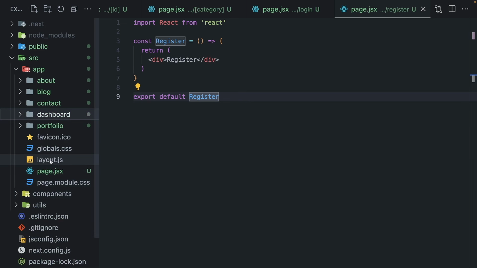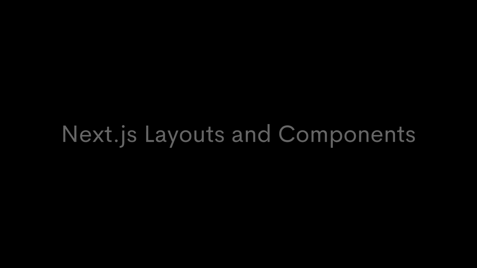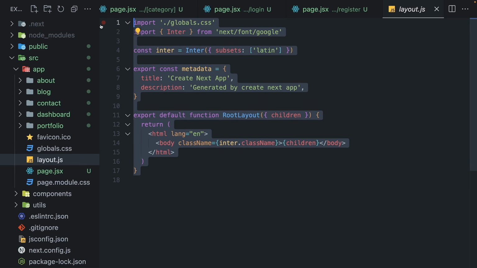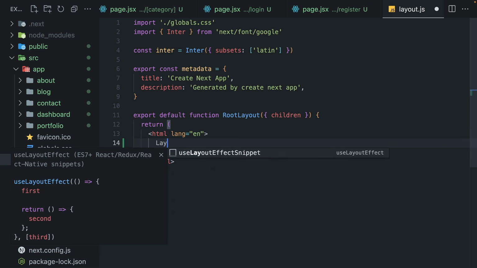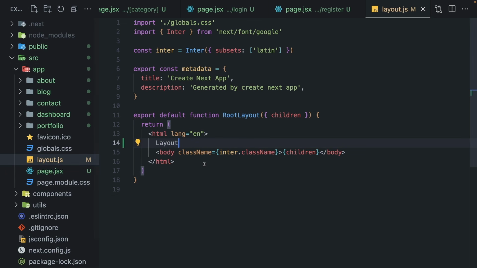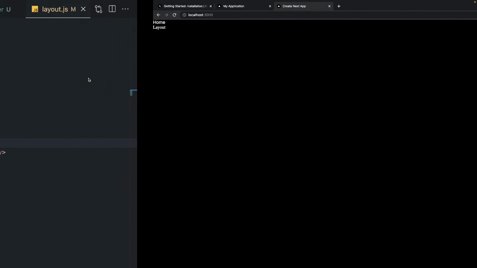And let's talk about this layout file. Basically, it's a parent component that is used by other pages. So whatever you write here is gonna apply for all pages. Let's see. As you can see, it's here. If I go to homepage, it's here. And it's awesome because we can use our common components like a navbar and footer component, so we don't have to write them again and again for each page. And moreover, you can create different layout for different routes. What I mean by that?